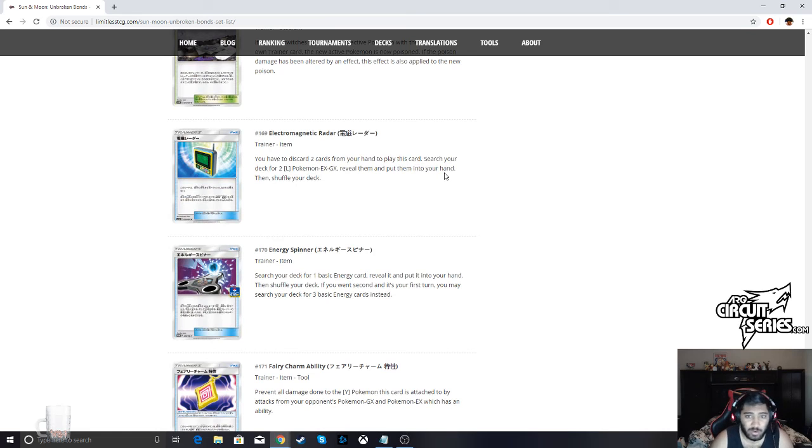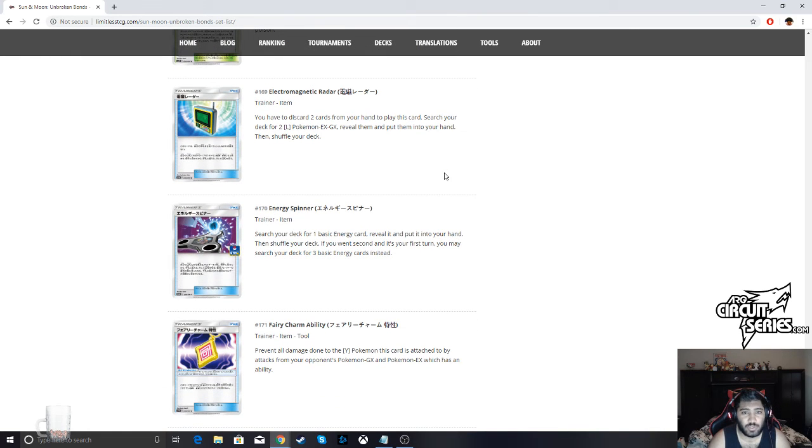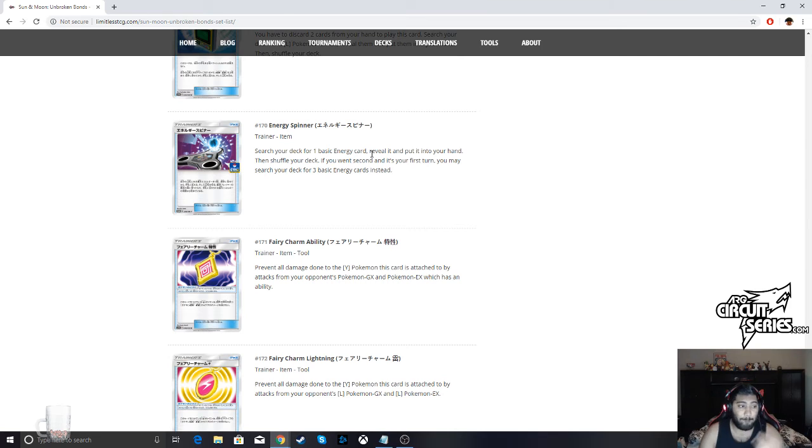Electromagnetic Radar. You have to discard 2 cards from your hand to play this card. Search your deck for 2 Lightning Pokemon-GX and put them in your hand. Not good. Whatever. Energy Spinner. That card's insane. Search your deck for 1 basic energy card, reveal it, put it in your hand, and shuffle your deck. If you go second, it's your first turn, you may search for 3 basic energy cards instead. Like literally, if you're like a Zapdos deck or a Fire deck, all of a sudden you have Energy Spinner plus Welder. Papow.